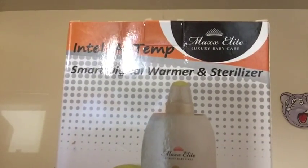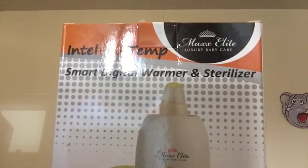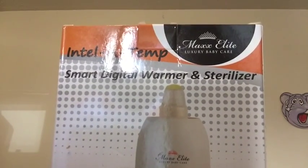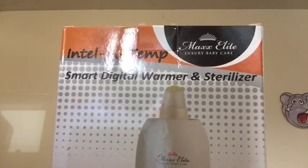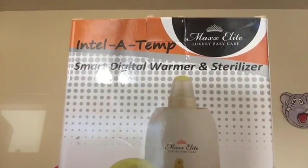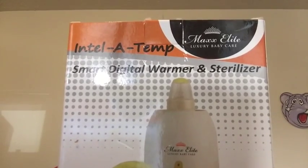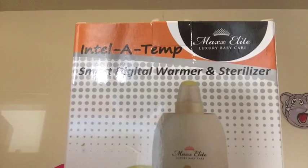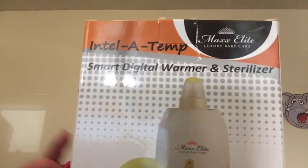Your baby deserves the best. With Max Elite, you have features not seen on any other bottle warmer. This is the bottle warmer that every mom needs to make life easier as a new mom. You can set individual temperatures — it's ideal for breast milk. You know exactly what temp works best for your baby, with the ability to individually set temperature from 25 to 99 degrees Celsius.